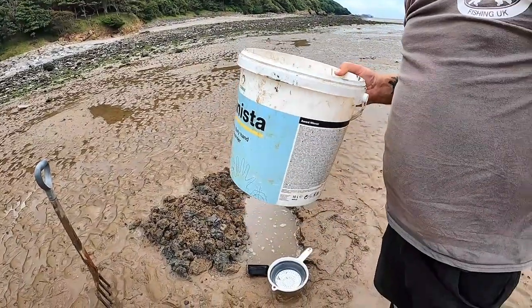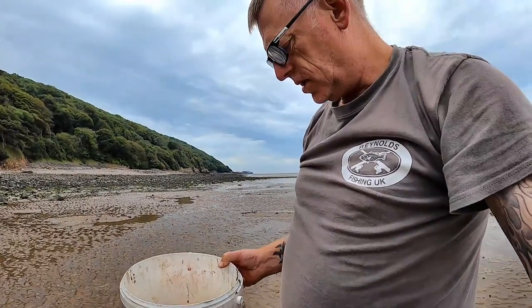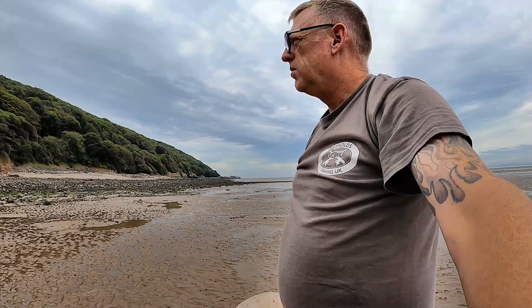There you go, so there's probably 30 to 35 worms in there, so that'd be perfect for a little session tomorrow. I should probably be using two hook flappers on one rod and, like I say, a big squid or something on the other rod. So hopefully we'll be on the beach tomorrow, and I'll bring you back and we'll see how we go.